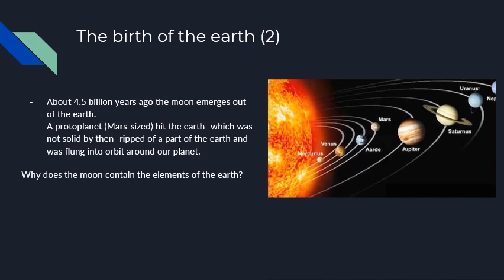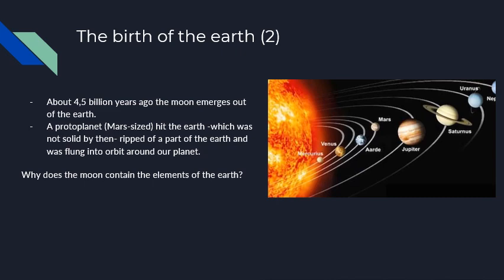But there happened something else. During the beginning of our solar system, the planets weren't solid yet. So there wasn't a rock crust around our planet. It was a molten ball of lava floating around the sun. And at some point in time, another planet, Mars-sized, collided with the Earth. If you look at it, Mars is a little bit smaller than the Earth. And when that happened, a big portion of the Earth was pushed into space. And that became our moon.